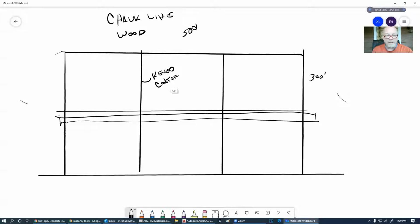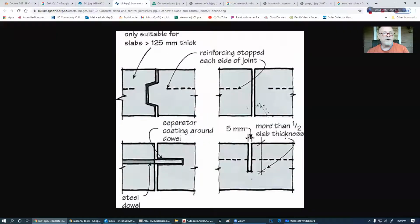I can't talk and spell it. Hell, I can't even spell when I'm not talking. Control joint. So what does that look like?